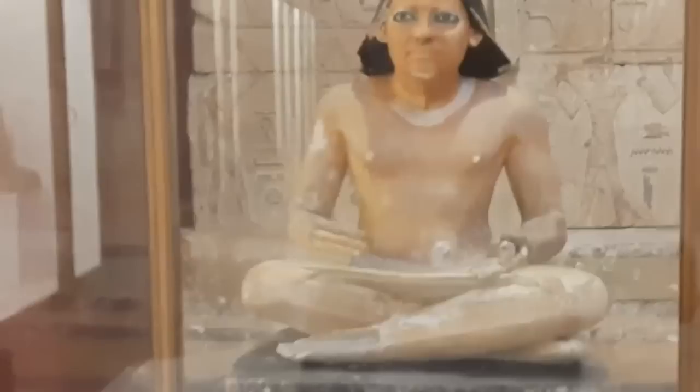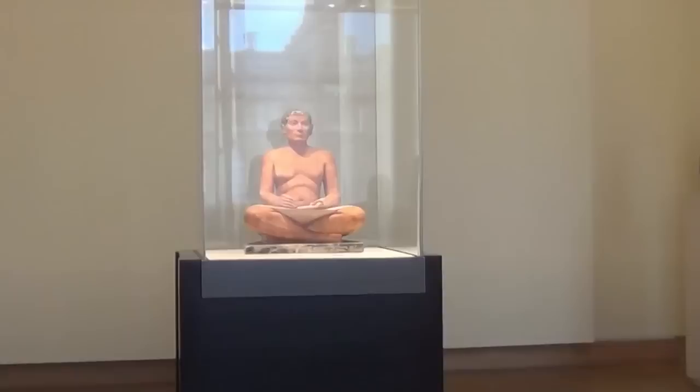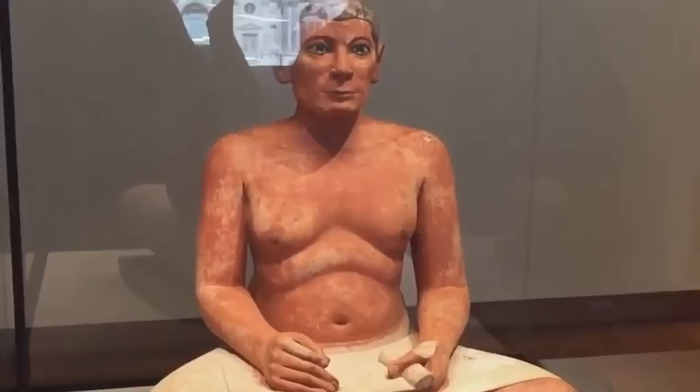As implied by the name, the delicately painted limestone statue depicts a seated scribe at work. The eyes are the most lifelike aspect, made from rock crystal and magnesite. In a curious detail, the nipples of the statue are made from wood. We don't know whether the person depicted is real or imagined, but the semi-circular base implies it was once fitted to a larger piece of rock that may have included a name or title. The thin lips and broad chest have drawn comparisons to Pehernefer, a high official from around the right time period.